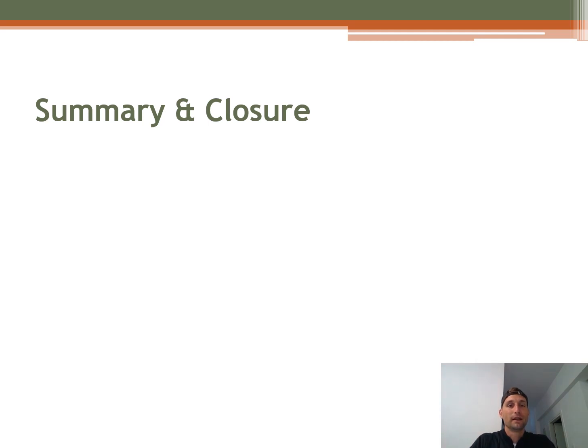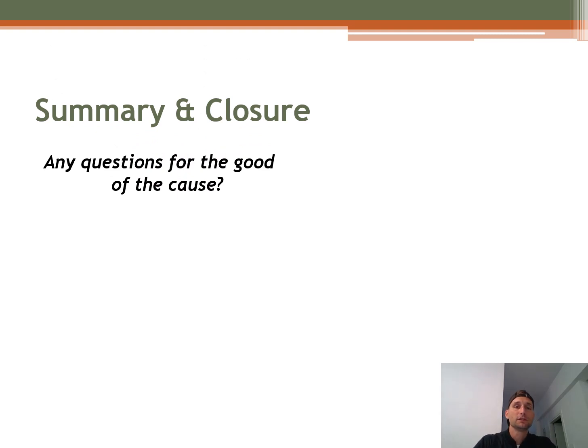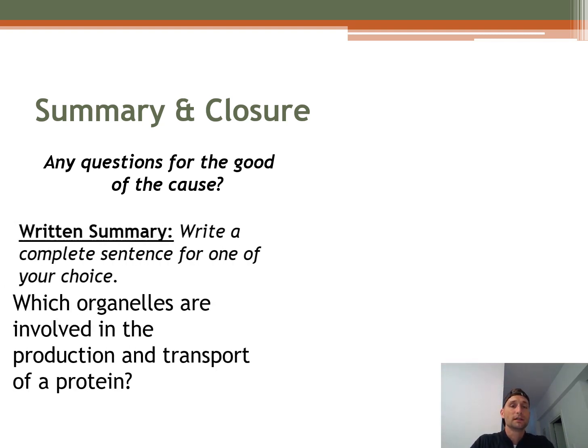Okay, and we have finished. This is our summary. If you have any questions for the good of the cause, you might hear a human being made of different types of cells in the background. That's okay. There he is. If there are any questions for the good of the cause, please make sure to ask.